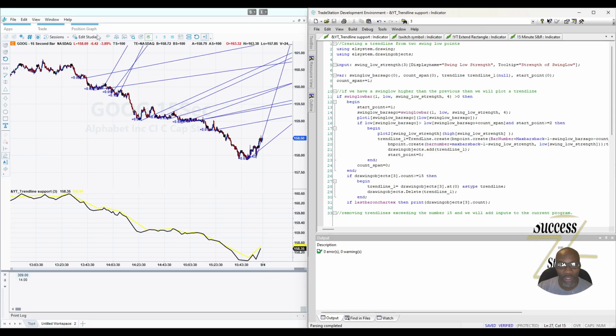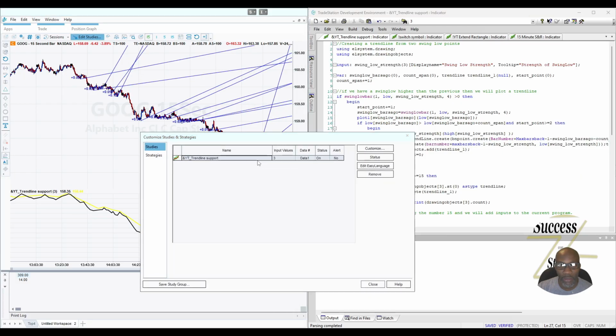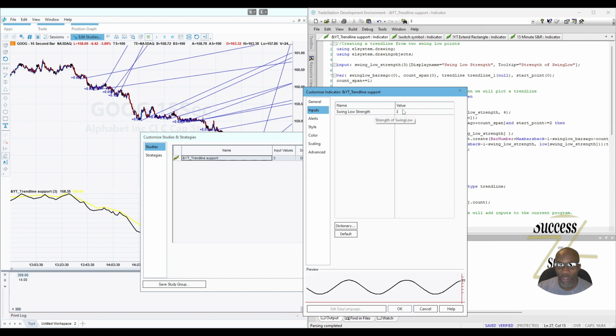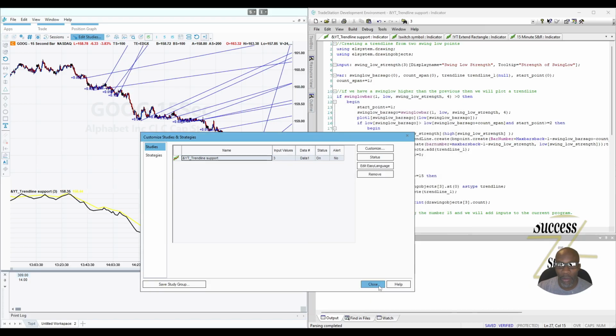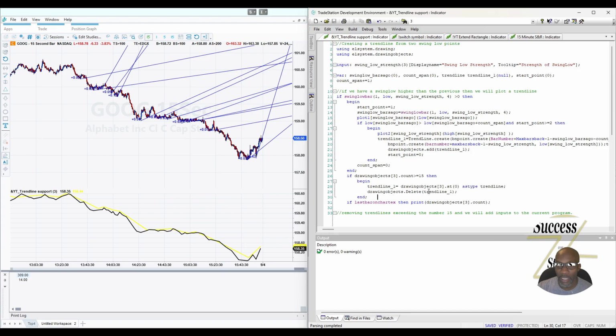Okay, now we want to be able to do this on the fly. Again, we want to be able to modify it when we go to edit studies and we go to inputs. Swing low strength, we can adjust that here. Oh, and we need to change one more thing here. We need to be able to modify how many elements we have here.